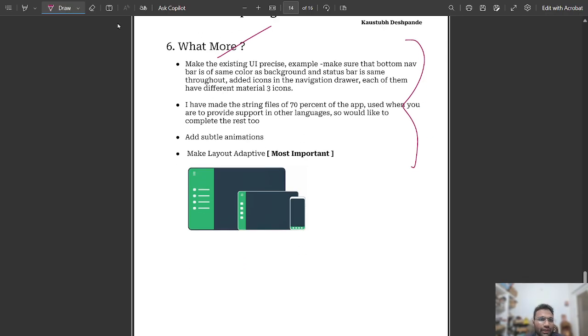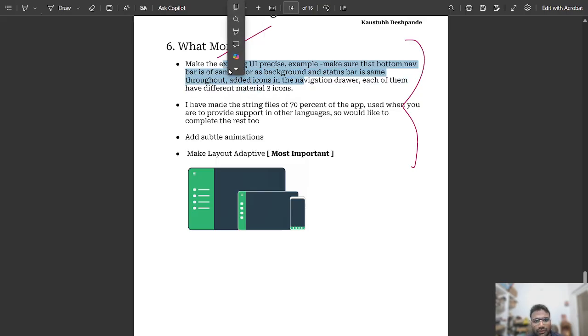What more could I have done? If I get the chance, I will work on improving the existing UI, like the icons, the paddings, the typography, keeping them consistent over the app.